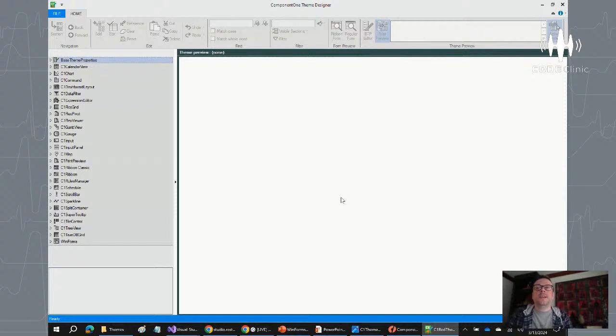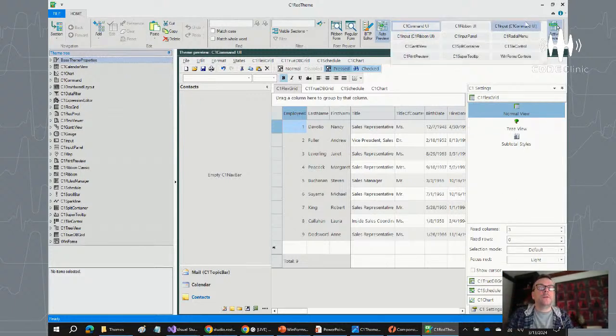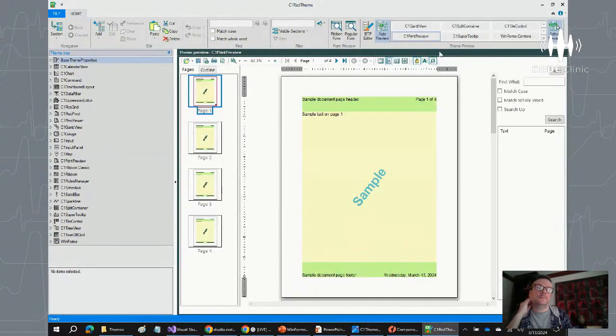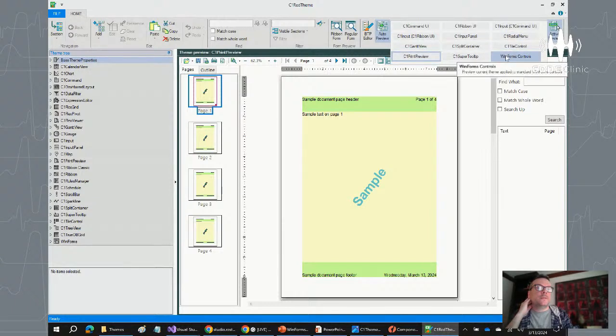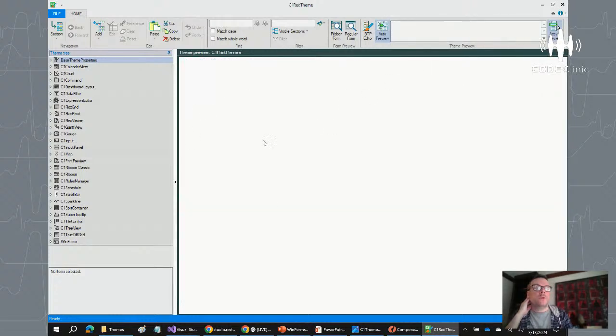Now, the way this theme designer is laid out, along the left here, we have essentially all of the ComponentOne control libraries. The top is basically just ways to help you find the properties and change some of the settings for viewing. And in the main panel here, we have a mock-up of a bunch of controls thrown together. And we actually have a whole bunch of different layouts that you can try. So if you want to look at, what does the print preview control look like? What does split container, radial menu, input panel, a whole bunch of input controls look like? You can change the preview here.